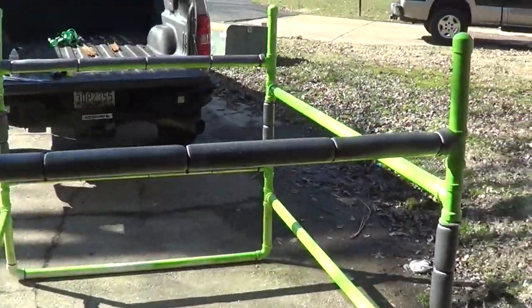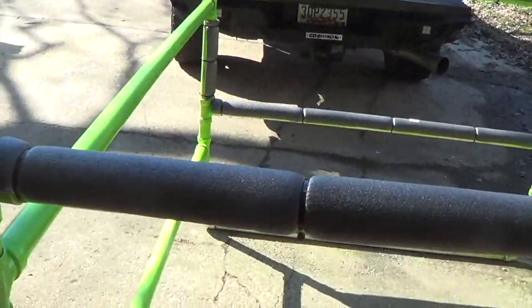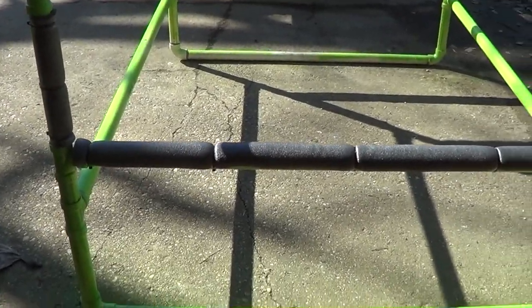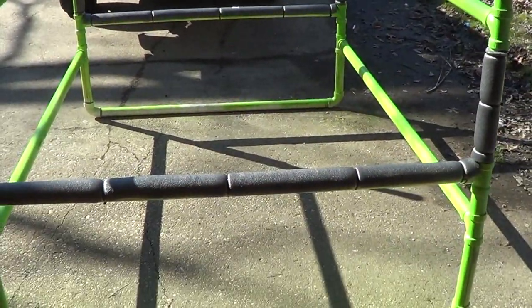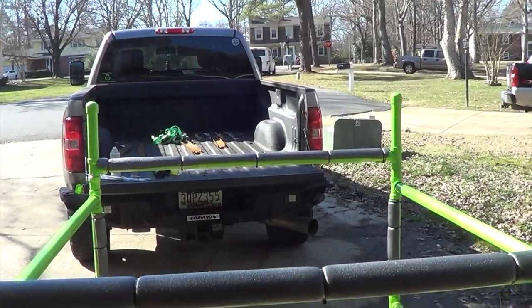All right, there it is, completed. Nice foam pads, fits in the back of the truck perfectly. It's easy to move, so this is gonna be used to, like I said, store my kayaks out back when we're not using them, and instead of piling all four of the kayaks up in the truck on top of each other, I got this nice little rack now, and I have space to store stuff in the bed still.